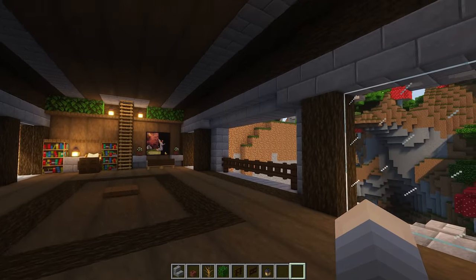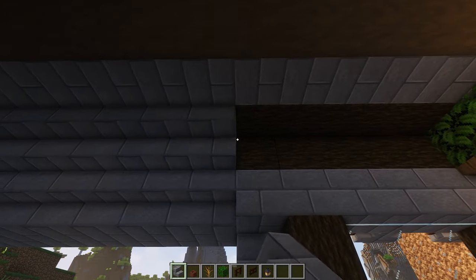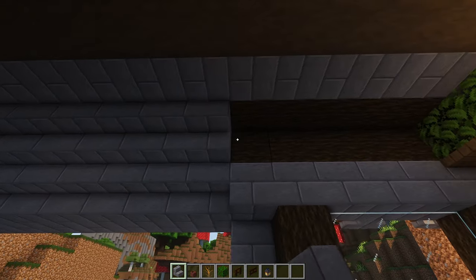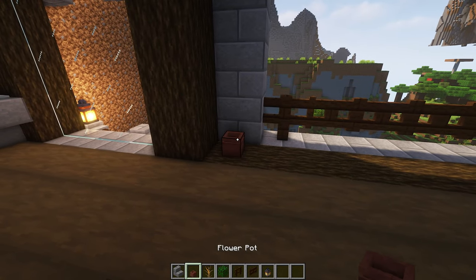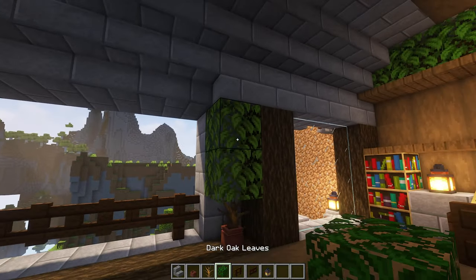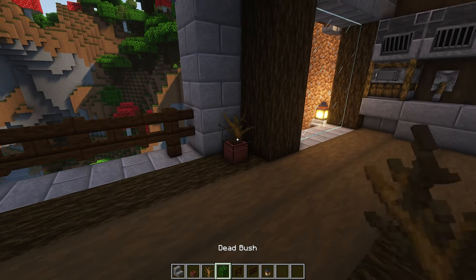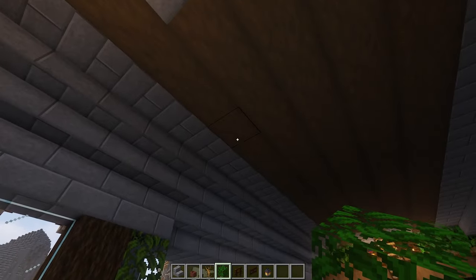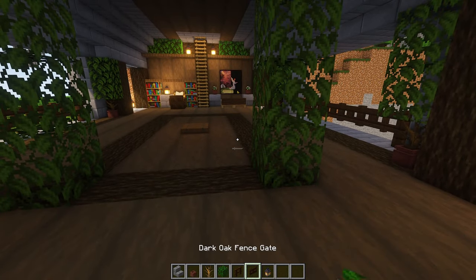Now to finish off the inside, we're gonna be doing a little more decorations up in these corners with some stairs, and then we're gonna make a little sitting area in the middle. Everyone wants a little privacy when they're just sitting and relaxing, so we're gonna be building these partitions just to separate the inside just a tad.